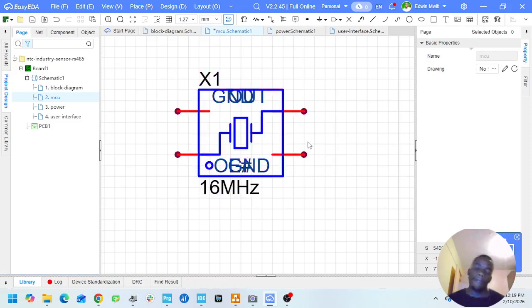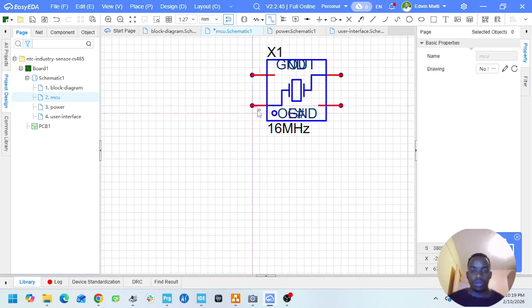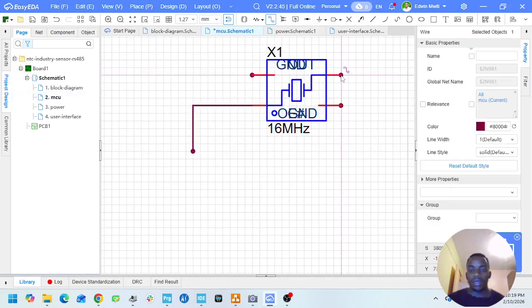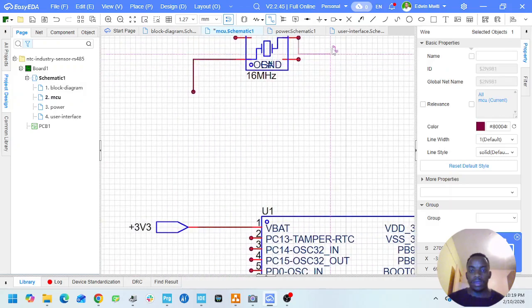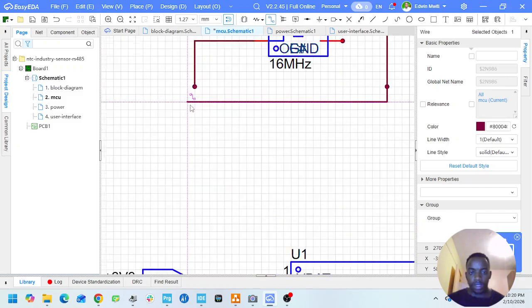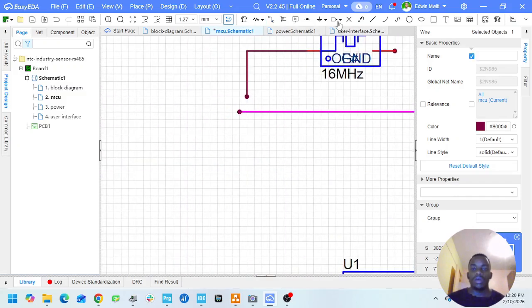Okay, so these two pins are the ones we want, right? So you'll take that, pull it right there, take that, connect it right about there. Or to make it more interesting, let's just put this there and take a net.